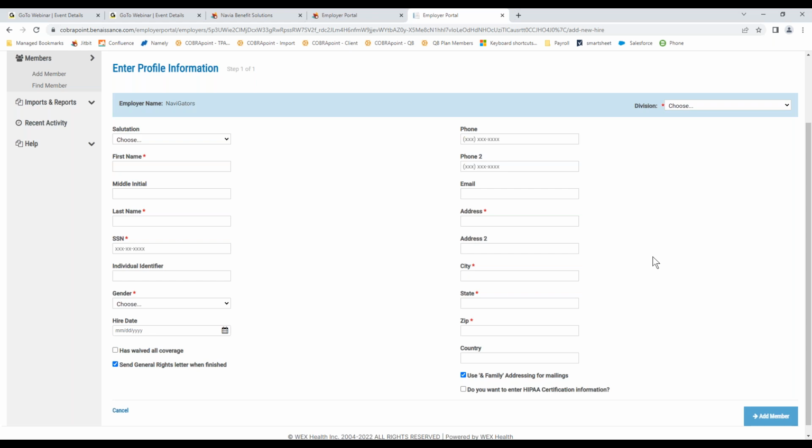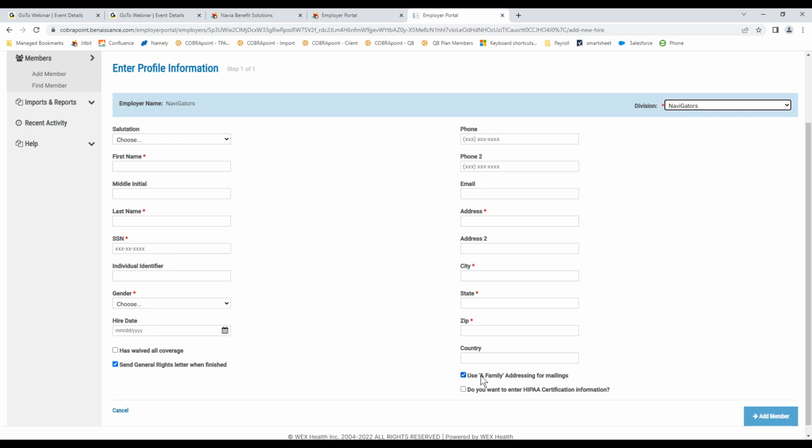If for some reason you were to lose those active benefits, you should be receiving a COBRA notice when those benefits term. So because it's this simple, we don't have to have dependent information, you don't have to have plan information. You click on the division, and anything with a red asterisk gets entered. So you would enter first name, last name, social, gender, and their address.